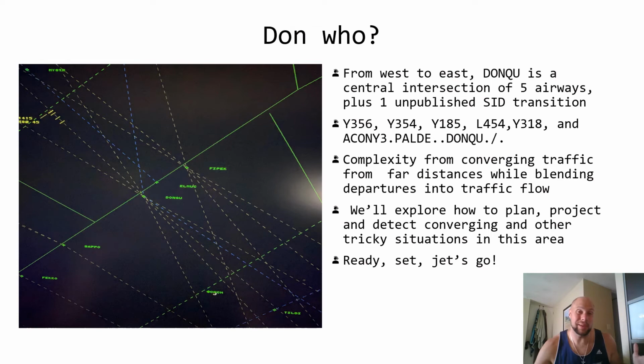Don who? Don Quixote? Don who? Mike Jones? Well, not exactly. It's the fix right there. And as you see, we have the micro eArts video map there, kind of in that area. So moving from west to east, if you will, in the direction of these arrows, DONQU is the hub, a central intersection for a lot of major airways in San Juan Center's airspace.